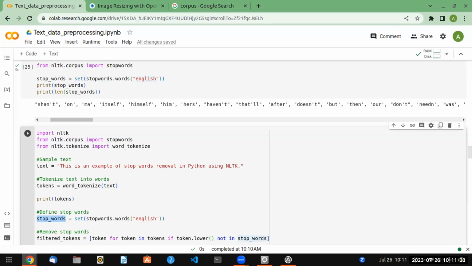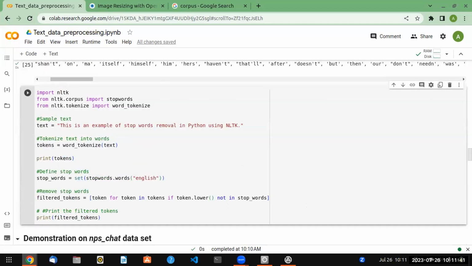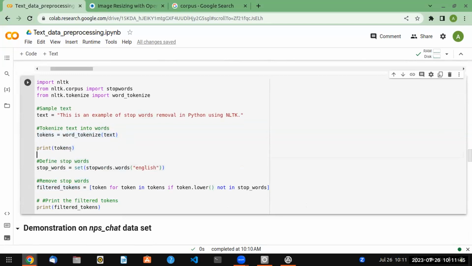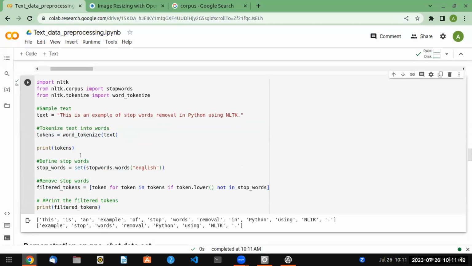Right. So how to remove the stop words now? Can you see here? Filter tokens. So this is my tokens, right? Let me run this one so that you will understand. See, without stop word removal, I print the tokens. This is the word tokenization. Now see, stop words I created, English stop words, that is 179 we saw, right? And filter tokens is the list comprehension: token for token in tokens. That means we are iterating over this list. If token.lower(), that means after lowering, we are checking if it is inside the stop word list or not. If it is not there, then keep it. If it is there, then the list comprehension will filter those out.